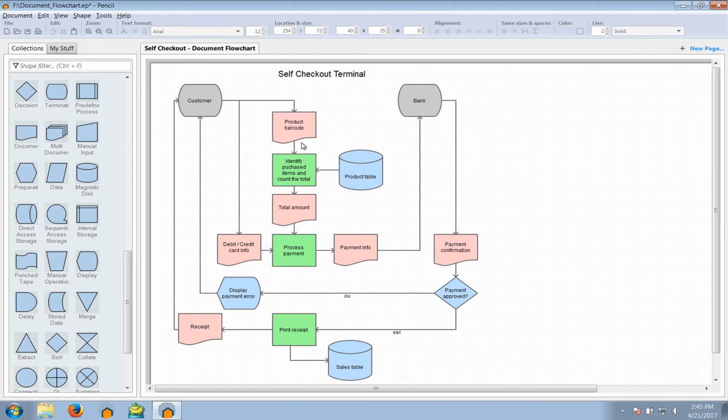Okay, now let's find some other threats. The other threat that might possibly happen within this self-checkout system is theft. So we can add new symbols on the diagram to represent threats as we did in the previous video.